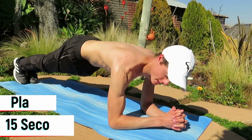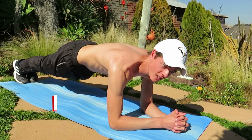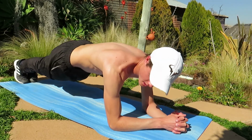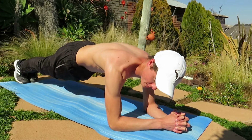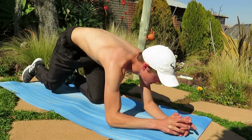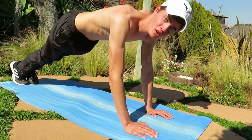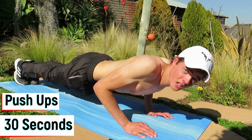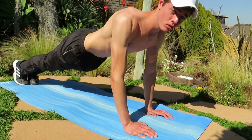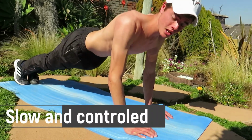15-second plank. Make sure your body is straight and that you don't lift up your back. 15 seconds. Then we are gonna do normal push-ups for 30 seconds. The aim of the game here is to stay controlled, to control your muscles. So you need to go slow and steady.